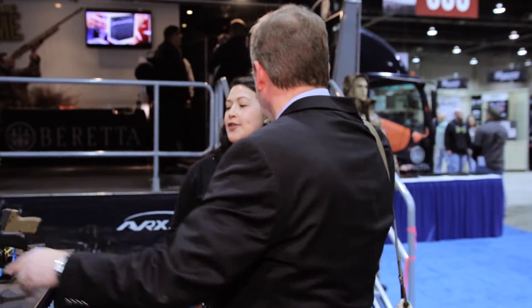The great thing about our concealed carries is the serialized component is on the chassis, so you can actually drop in different frames. We sell different colored frames as accessories — frames that have lasers or lights integrated in them. Colors like pink, white, lavender. The bad guy could be laughing thinking that's a toy gun — but it's not. You can slip on different frames absolutely, it's not a serialized part. It's an accessory because the serialized component is the chassis, so on these pistols you can drop in any frame you'd like.